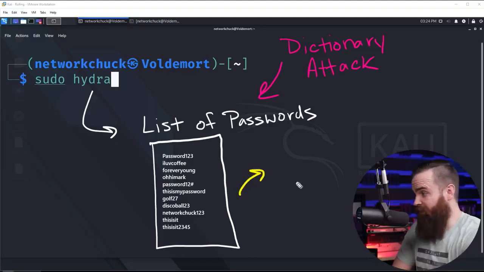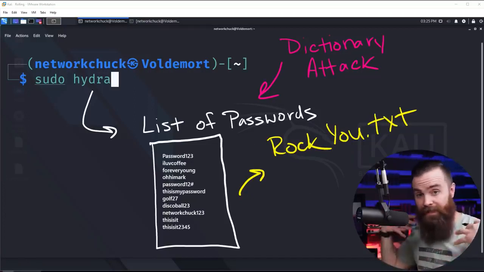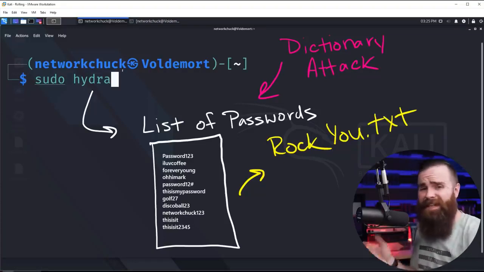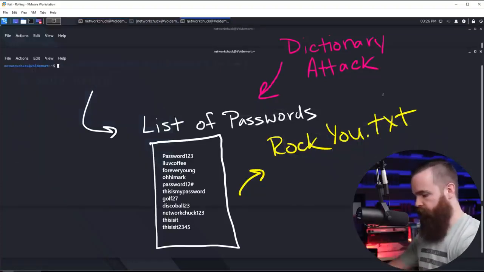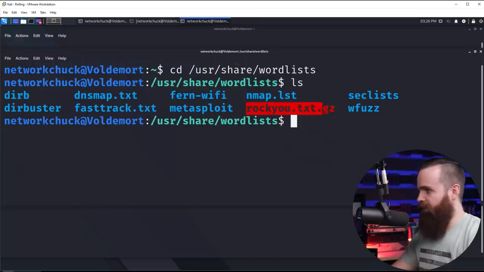One list we have that's already built into Kali Linux is called the RockYou password list. This company, RockYou, got hacked back in 2009, and these hackers released all their passwords they found, which were stored in plain text. So now we get to use it. And this list is massive. Let's take a look right now. If I open another terminal here, if you're on Kali, you can find it in /usr/share/wordlists, and there it is right there, rockyou.txt.gz.